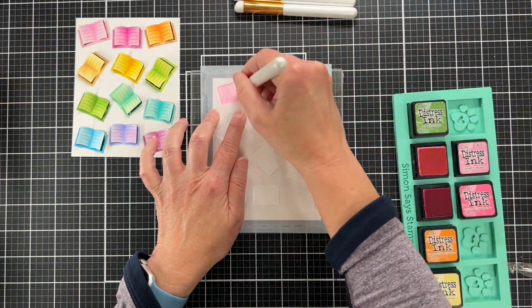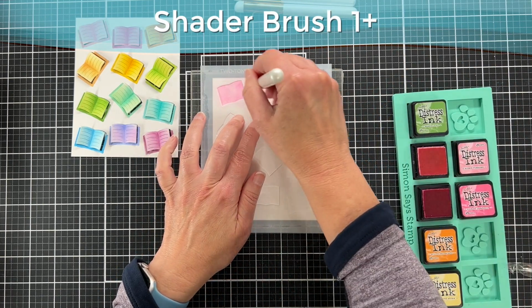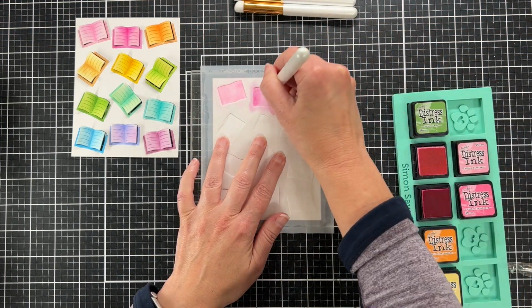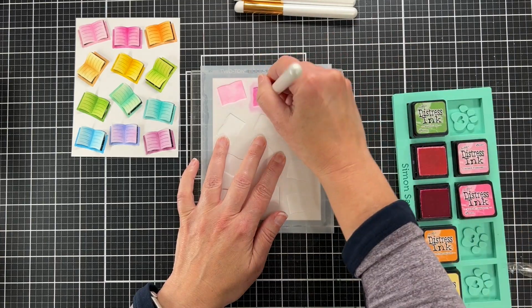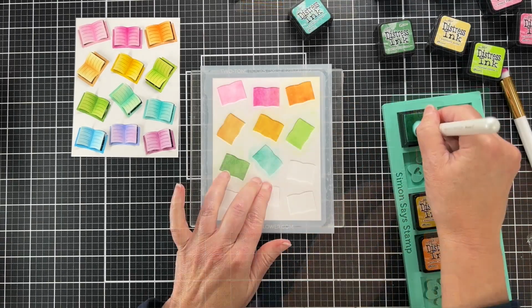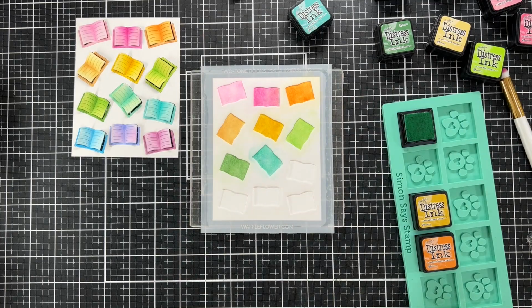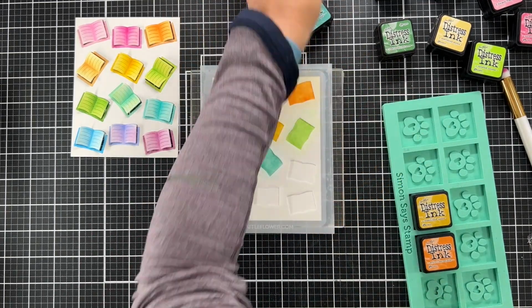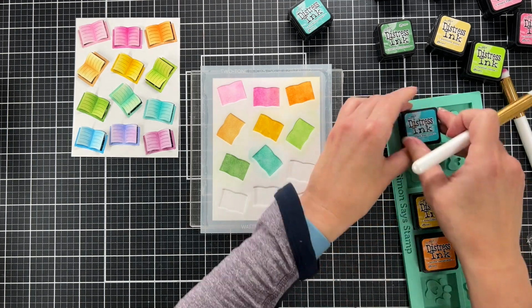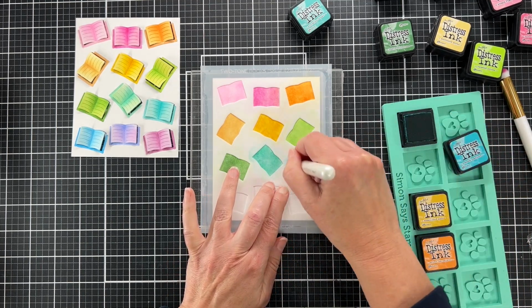can do. So now I have another panel of white cardstock, and I'm using the Shader Brush 1 Plus, and I'm just, it's not pretty. I'm just getting color into these book areas. I'm using the same colors as I did on the main panel. And the reason I'm doing this is I want this to go in back of my panel. So on the left, you'll see the books, they pop up, they lift. So when they're lifted like they are, I want you to see the same color underneath.